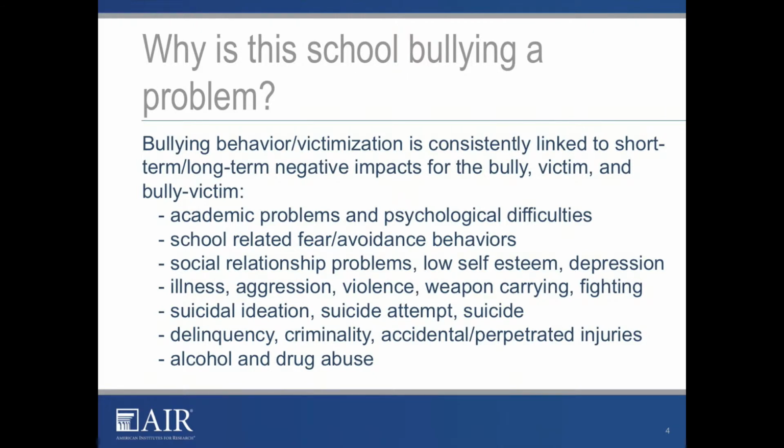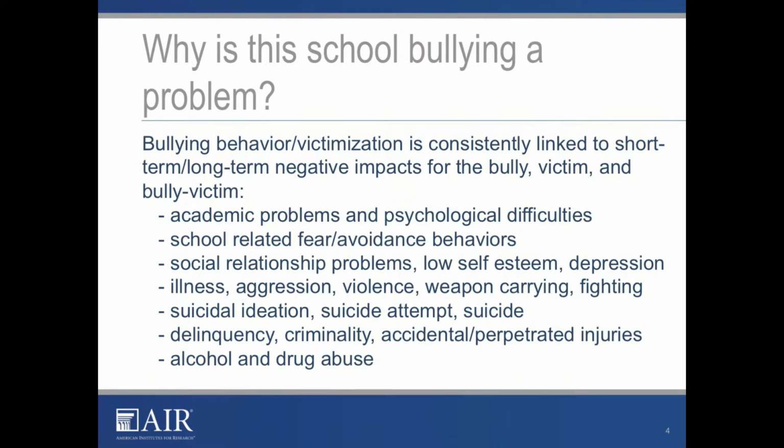Why is school bullying a problem? Bullying and victimization has consistently been linked in research and literature to short-term and long-term negative impacts for the bully and the victim. And the bully victim. A bully victim would be someone who is a victim of bullying him or herself and has, as a means of coping, turned to bullying others.